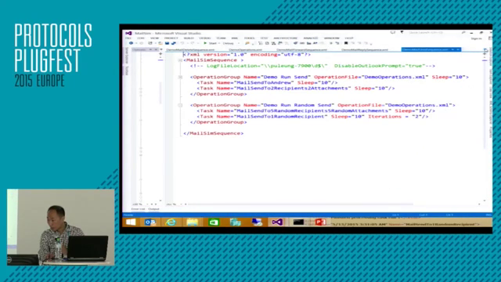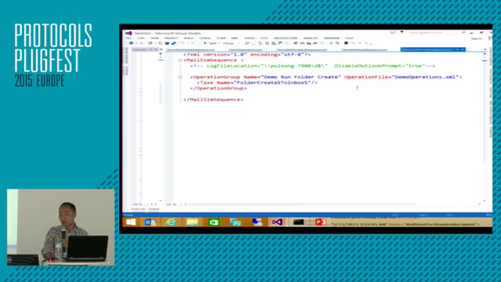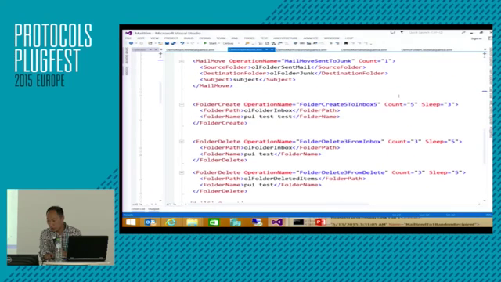For the folder create, in this case I'm just going to create to the inbox. And then in the operation I specify folder create to the inbox with a test name, and do a five iteration with 3 second sleep in between.